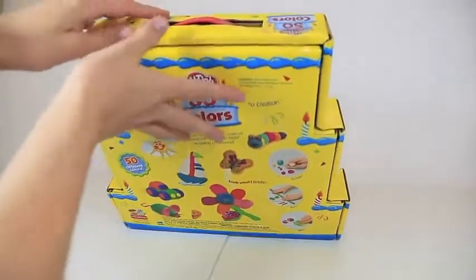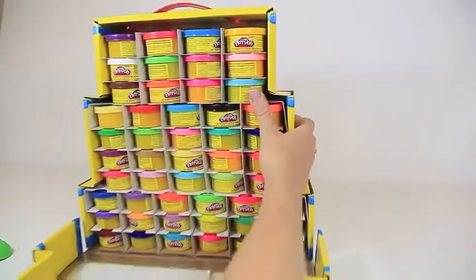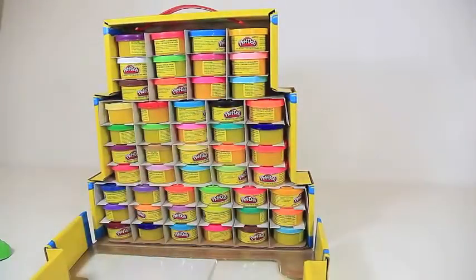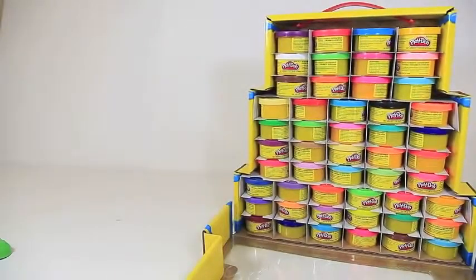Now let's open the box. I like this set a lot because it includes a lot of different colors that are more difficult to find. There are even some metallic sparkly type of Play-Dohs inside the set too.